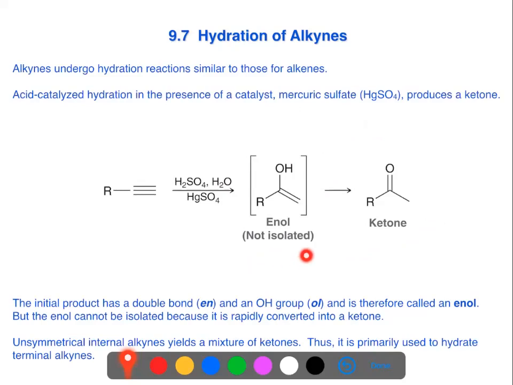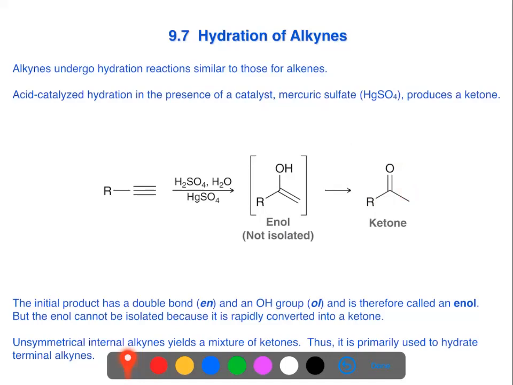And so the enol, although it's formed during the reaction, it's difficult to isolate. And so what will happen in that same reaction mixture is this enol will undergo a rearrangement, referred to as a tautomerization. And that results in the formation of a ketone. So this is one of the first reactions that we've looked at in which we're now producing compounds that contain this carbonyl group, the ketone, in this example.